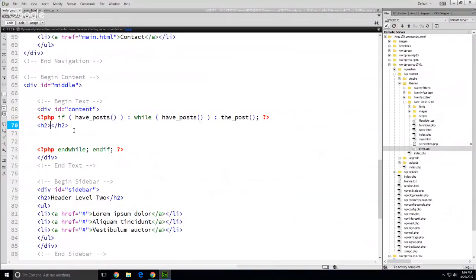While there are postings, while there is information to go get it, okay? So, open up another PHP tag, spell it correctly. And I would use the function, the title, and I would spell that correctly.